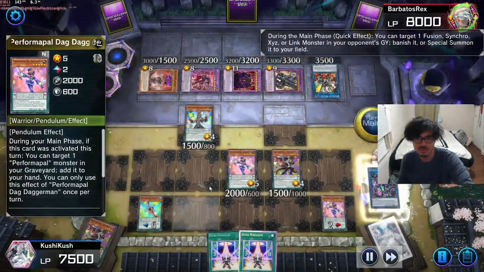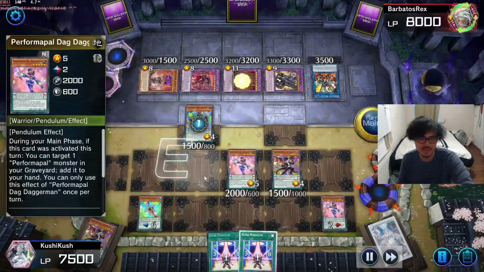Pendulum Sorcerer is gonna pop 1 card in her scale. He's gonna target our Link and just banish it. I'm like, I don't really care. Do that. Go ahead.